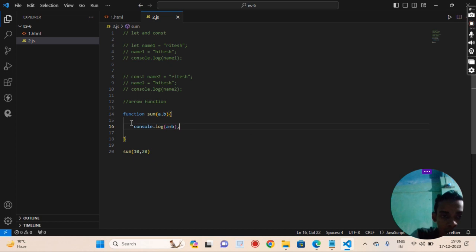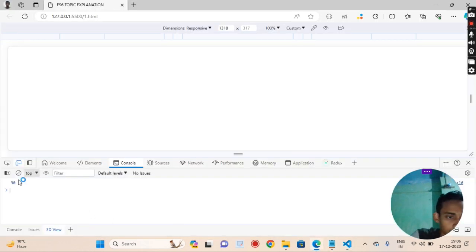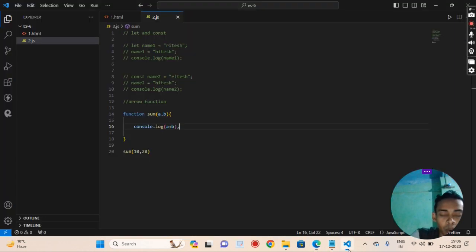So that is the old method, and we can see we get 30. As you can see, this 30 is the result of the old way of writing a function. But we have to write some more code when we use that way. Basically, arrow function was introduced to us in the ES-6 module, and we all know that ES-6 is a better and more modern way to write JavaScript.